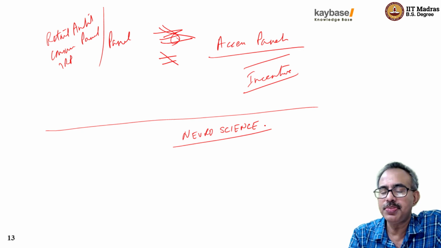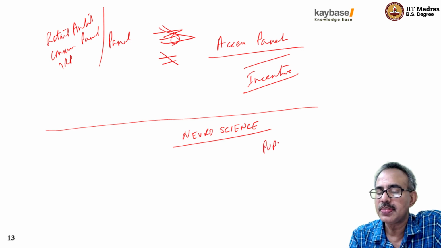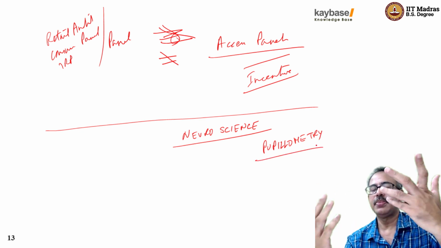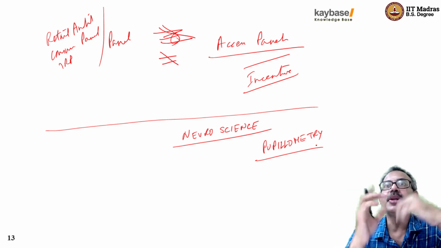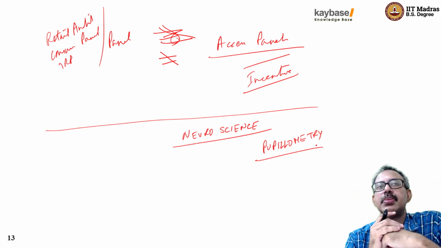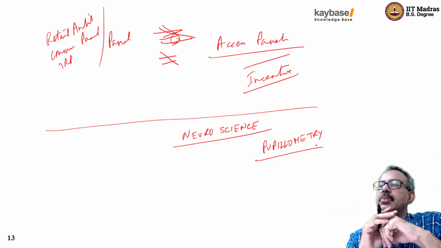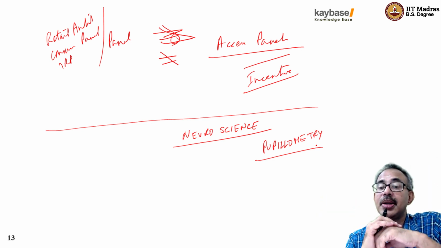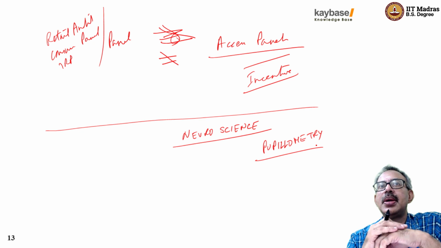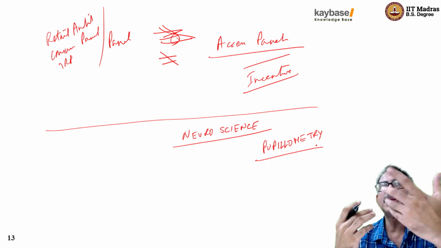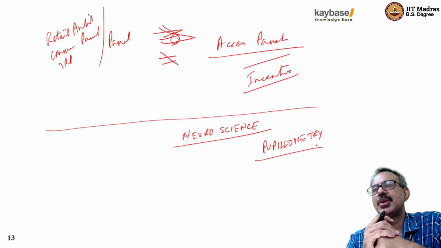So there's a technique called pupillometry. They'll show you an ad, and if you like the ad, your pupils will expand. You can't control it. Later on you may say you don't like the ad, but your pupils have told the truth. There are also things to measure your body's reaction to stress and so on. This is neuroscience, and there are people who are using this.